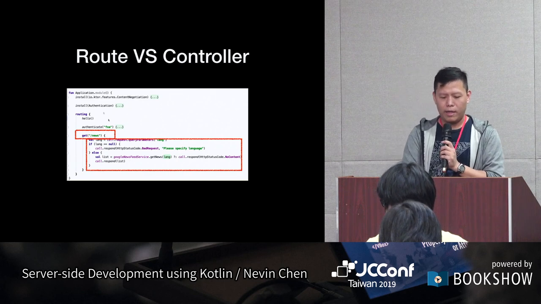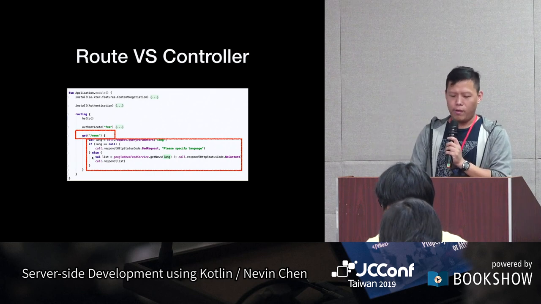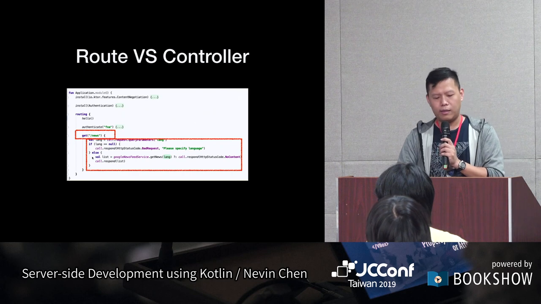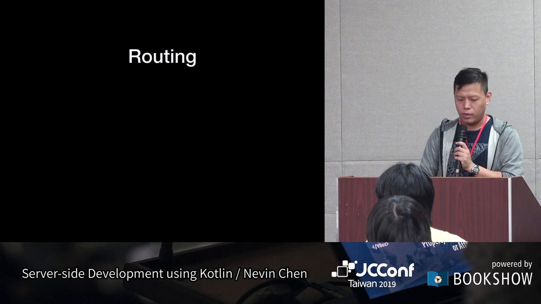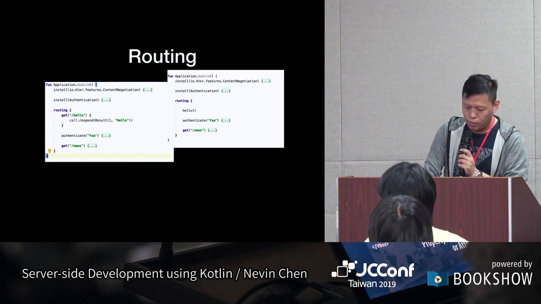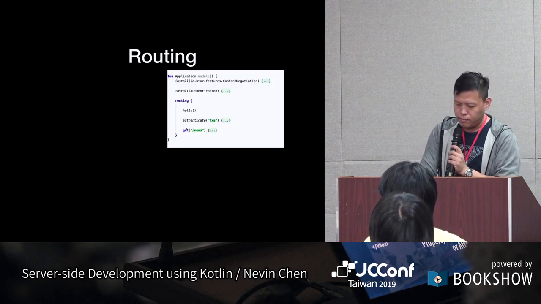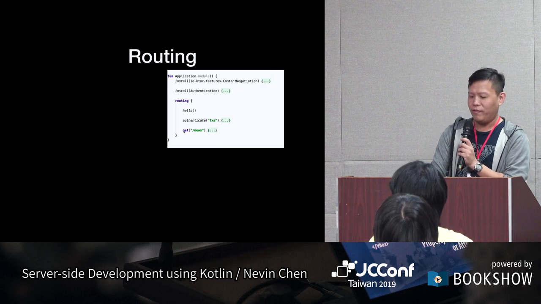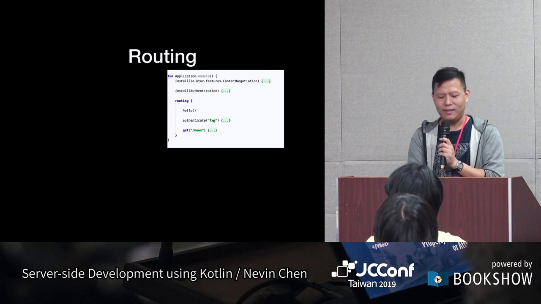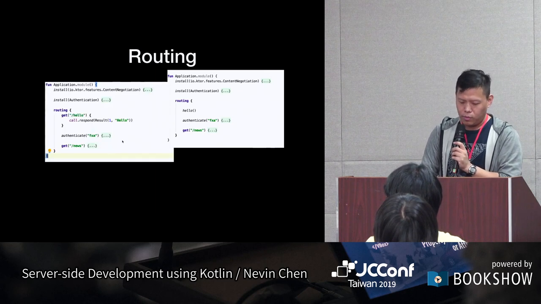So everything you can imagine, this main file is going to be very long, with a lot of methods, and the method content is very long. So how should I extract? I can use routing. Firstly, it would be nice if it looked like this, right? Very small, very concise.